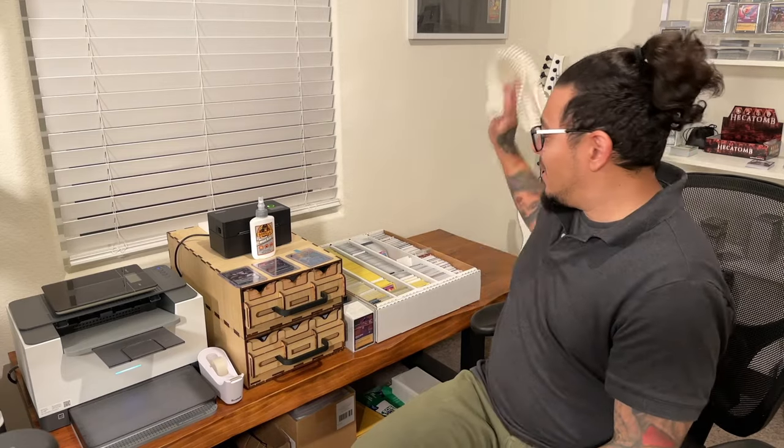Get some glue. Get one of these carpet things. And make sure you put it through its paces, and it's something that you want, because it will be there probably for a lifetime if you take care of it. But those are my thoughts.